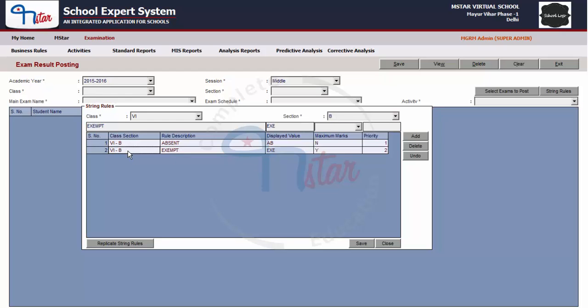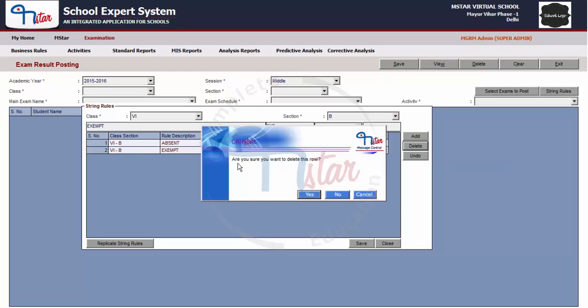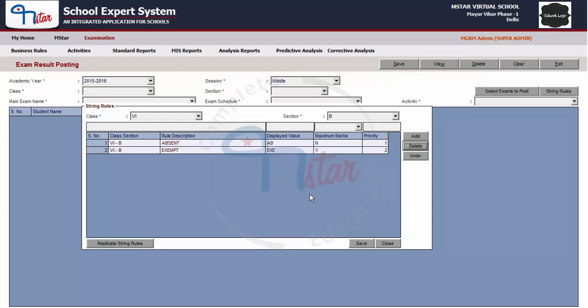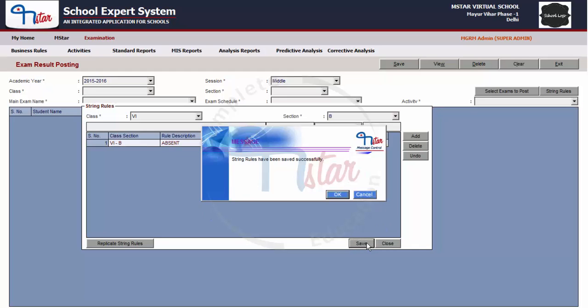Double click on the row which needs to be deleted and the respective values show in various fields. After this, click on the delete button and it asks for the confirmation to delete the row. Click yes on the confirmation message and click on the save button available in the window.